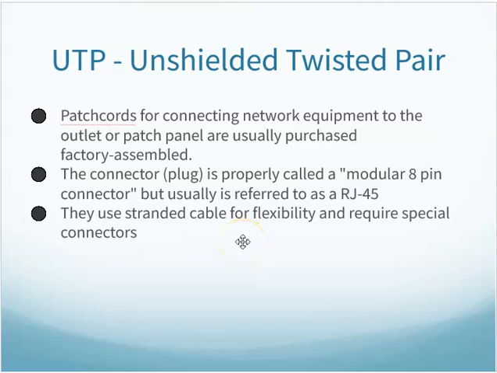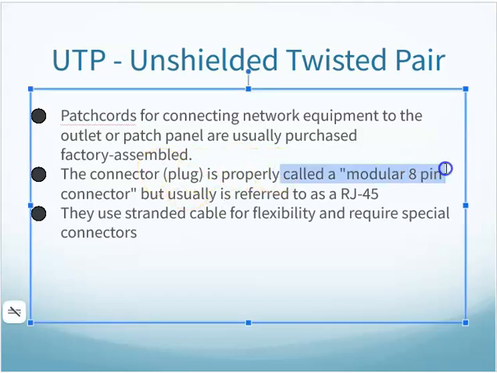Meanwhile, patch cables are typically, they say here, factory assembled. If you're doing a large install, you're typically going to buy all your patch cables and just take them out of the wrapper and plug them in. But if you have to make a cable, which we'll learn a little bit later, and sometimes you need to make a cable on the fly, your patch cable is typically your stranded conductor, and it's going to get connected with a modular 8-pin connector.